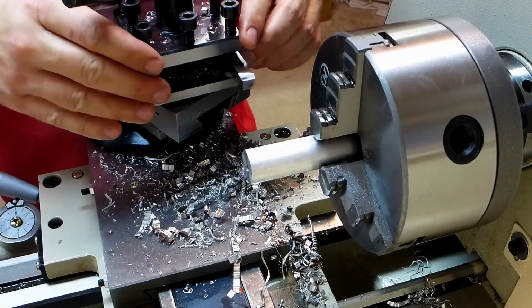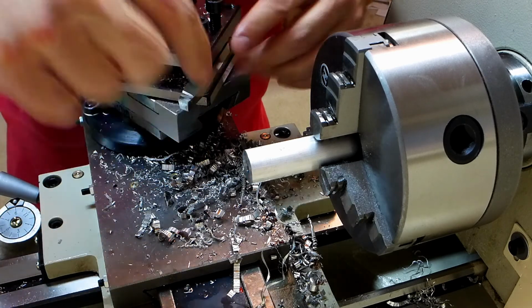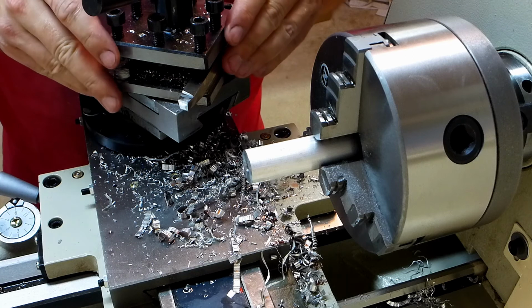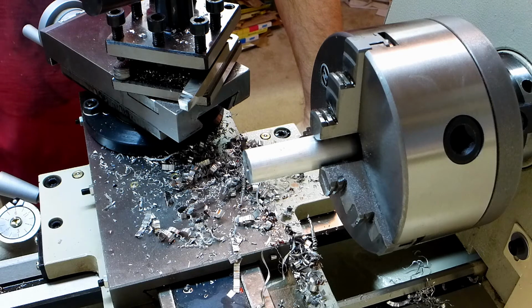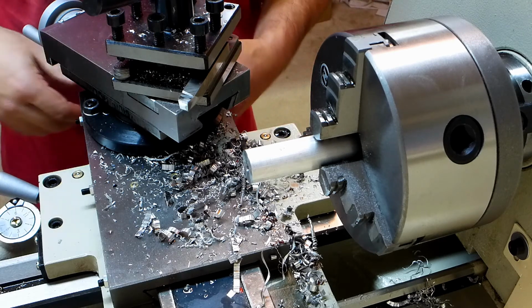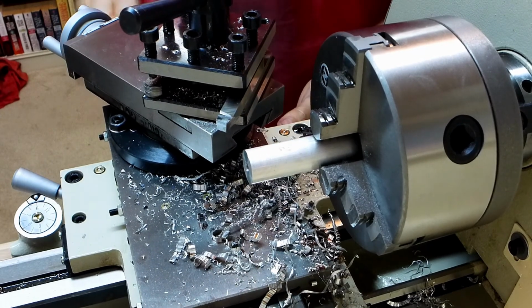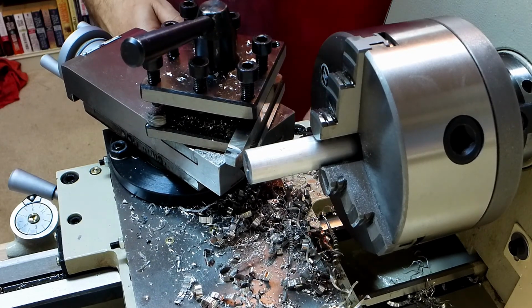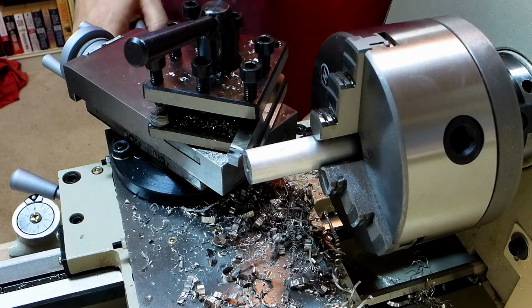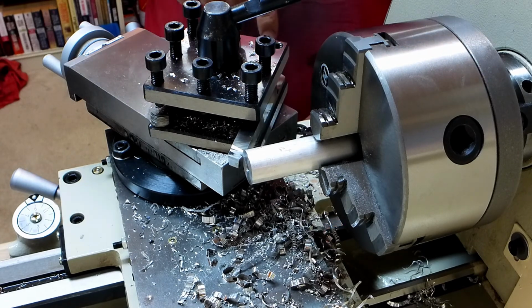Let's see. Just want to get this edge right here at about a 45. You know what I think I'll do actually? Nah, this is the best time to put that chamfer on. It'll just be more difficult the longer I wait, and it'll be the easiest to do right now. I think I can do it without hitting anything.